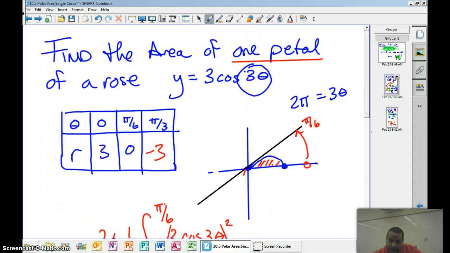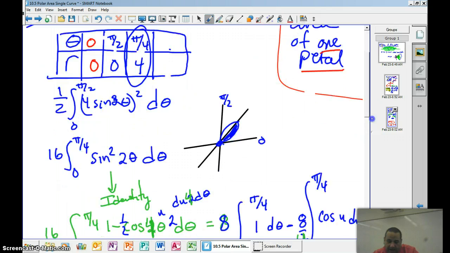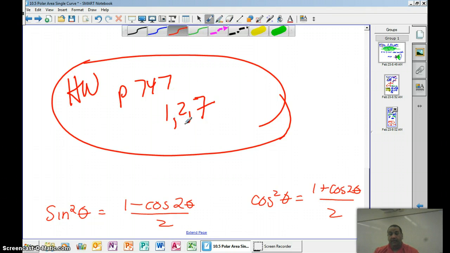So remember that when we use these, this is for theta. So if I had 2 theta, you double it. 3 theta, you triple it. Things like that. All right, I want you to try. Here they are. I put them on the bottom here for you. Your identities to know. And it's going to be page 747. Problems 1, 2, and 7. You try those 3 for homework. You should be okay. And then we're going to do 2 or 3 in class to make sure you're solid with this stuff.